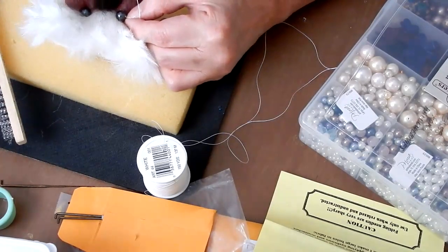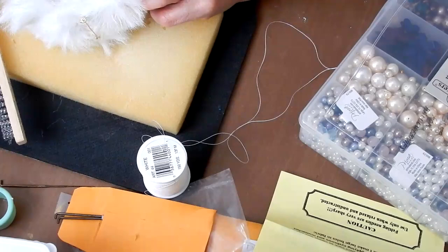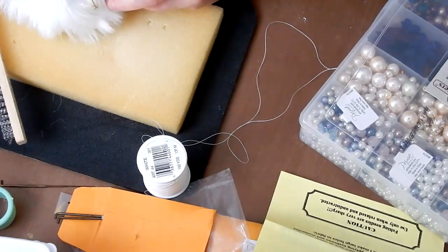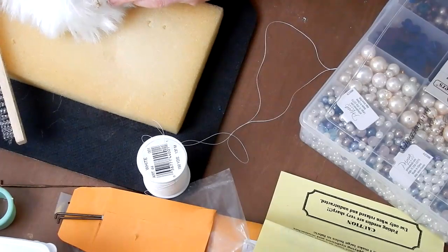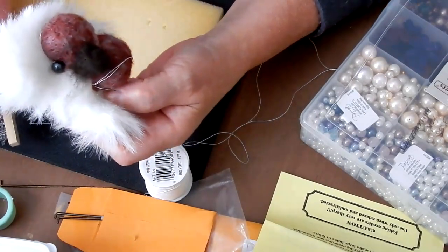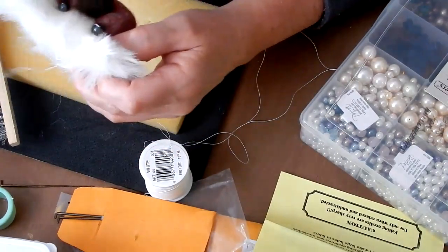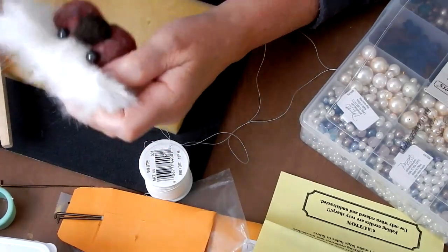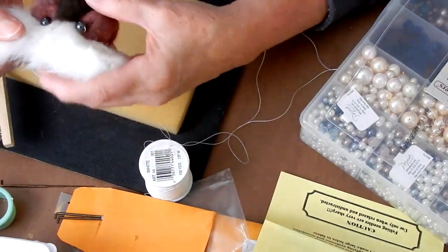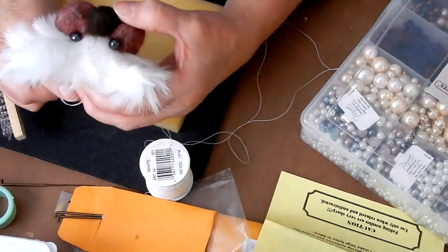I think that's about right. So let's just put it down in there and see what happens, right? All right. Okay. How you looking? And we do have a knot on this eye, so if I have to, I can cut this and do it again. But I don't want to.